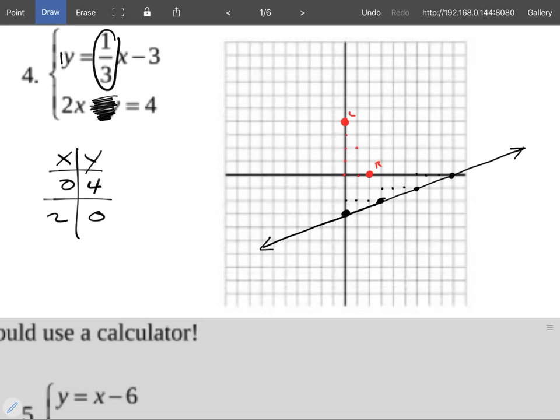So if I go down 2, right 1, and I can go down 2, right 1, I can see then where the two lines are going to hit each other. I could also go up 2 and left 1. So let me graph that second line for you guys. Again, this section, it's pretty tough to get an accurate answer unless you're using graph paper and a ruler.